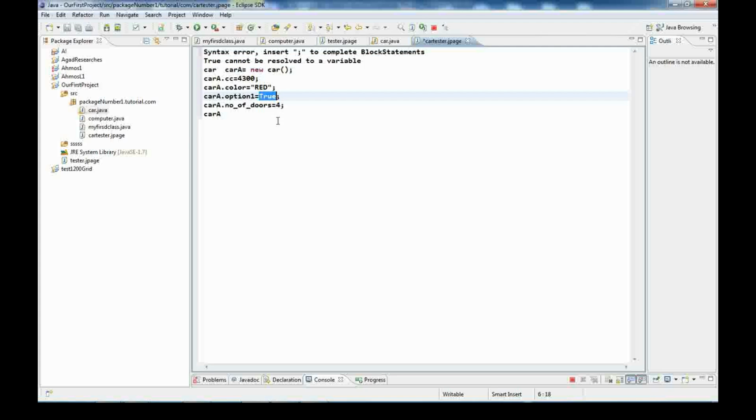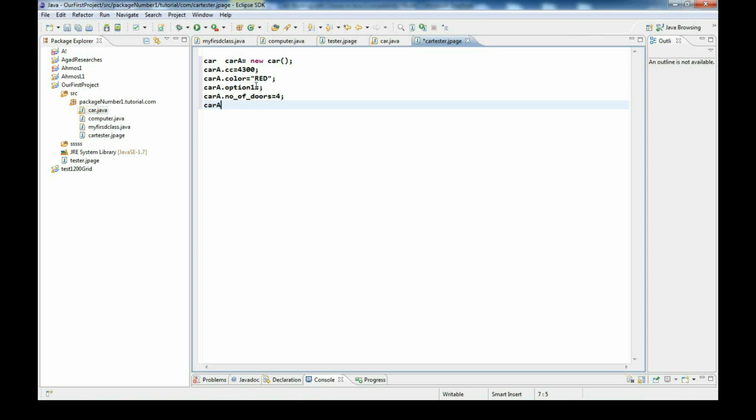So it refused to type true. So what can I type? False? I don't know. Is this okay?